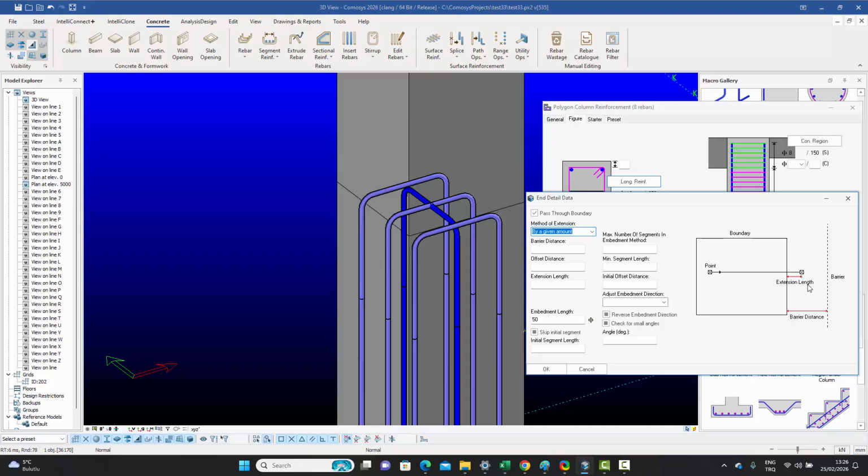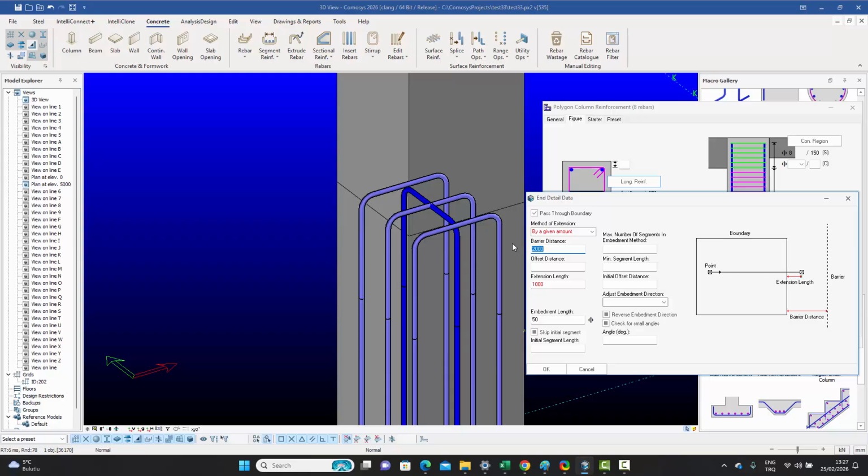and this is the extension length, how much it needs to go out, and it says you need to enter the extension length, which is over here. So you enter 1000 over here, but then you also give it a barrier distance, which is this one over here, which needs to be something bigger than 1000. So I'll give it 2000. Now what that means is that there's a barrier which is 2 meters away, but I only want you to go 1 meter, so it's never going to hit the barrier.